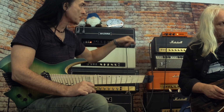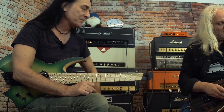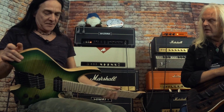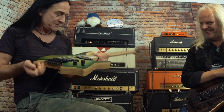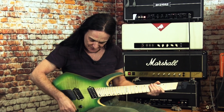I'm playing in this nice orange amp. We'll talk about it later, okay? About the pedal, too. I play through the Wizard. And this is a 7-string guitar. What do you think? It's a little bit exotic for me. Does it fit well to me? Okay. Let's hear the deep string.